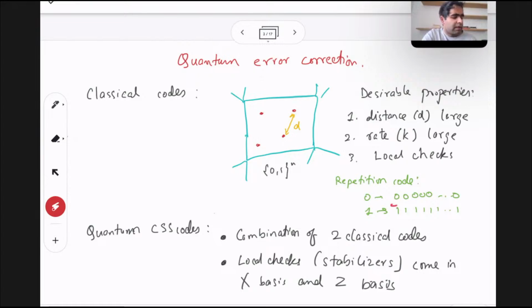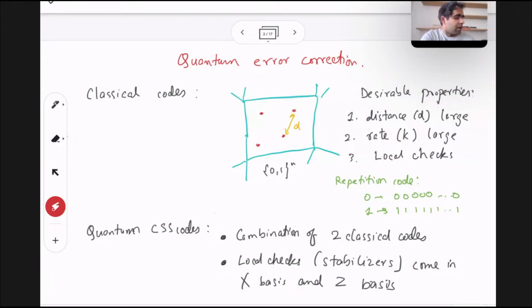So in the case of repetition code, for example, it's enough for me to check that neighboring bits are equal. Although I have to go along and check all of them, it's still desirable to be able to check few bits at once. So I check these 2 bits, and then later these 2 bits, and so on, and that makes sure that I'm in the repetition code if they're all equal. So this is something very standard in classical error correction, that people want large distance, good rate, and local checks, which is also known as the low density parity check, or LDPC condition.